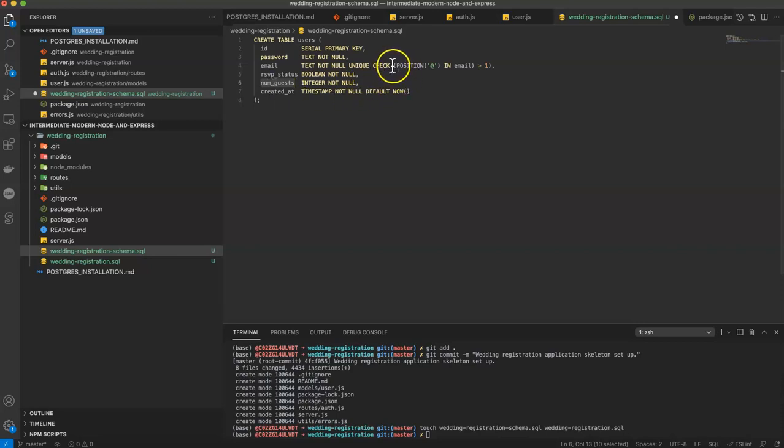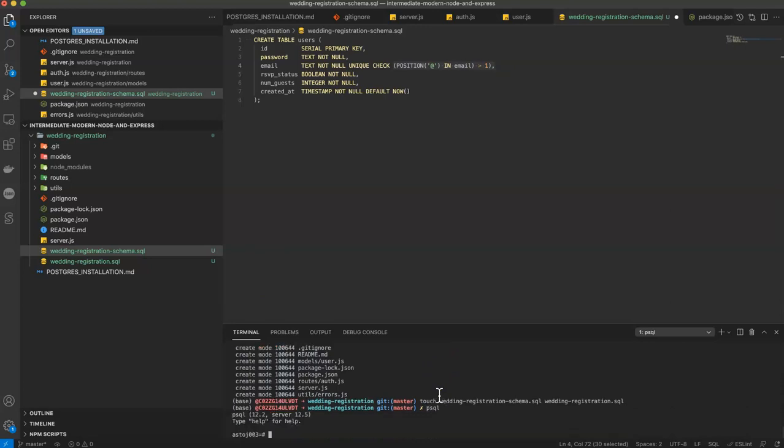Again, we have this nice check constraint here that you may not have seen before, but all it does is ensure that the @ symbol appears in the email and is not the first character. To give you an idea of what exactly that's doing, if you go into psql, which is the Postgres interactive terminal, you can run SQL right in psql. You can say select position, and we'll say is the @ symbol in, and let's just make a fake email here, user@email.io.